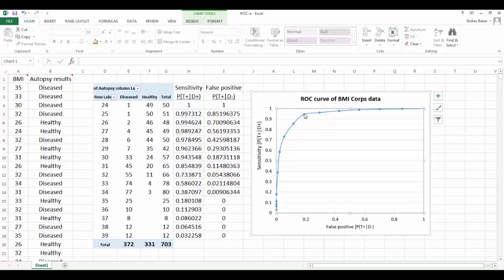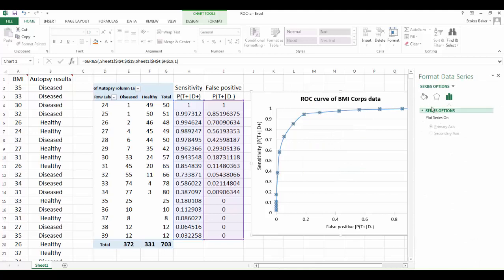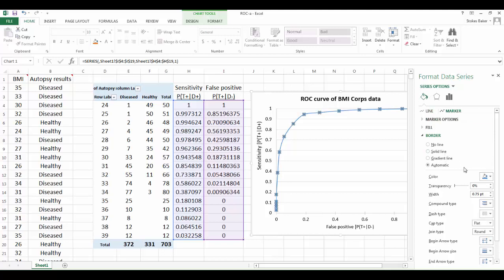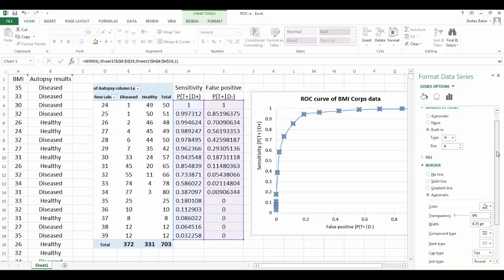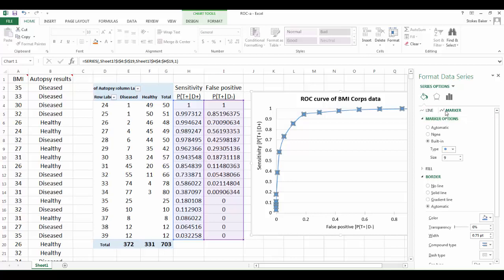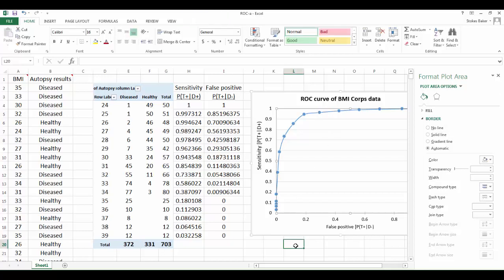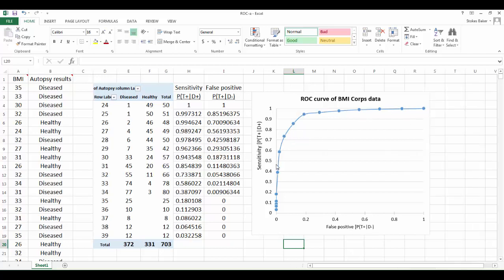Now you can spend a lot of time cleaning this up. I like to make the data points a little bit larger, so I'm going to go to format data series, the bucket right there, and I'm going to click the marker options, and the baby blue is fine. However, instead of using 5-point data points, let's use something larger like 9 points so you can actually see it. And then make the border white so you actually see spaces in there, or you can make the circle, or you can just leave it away. But this way you can now see well-defined data points.